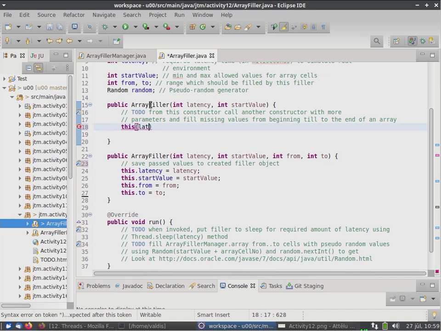So that means latency is given as it is, start, and the beginning of the array is cell 0, and the end of an array is array length minus 1. And we hope here that this array will never be of 0 length.